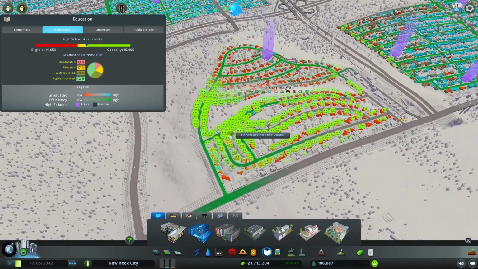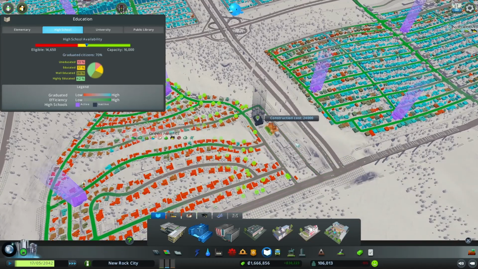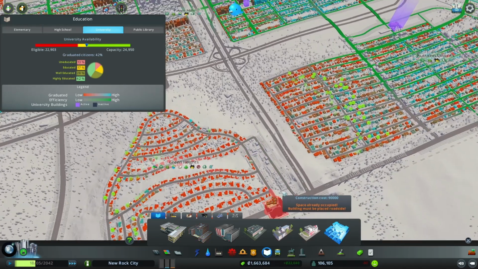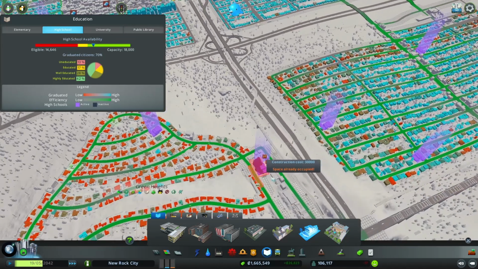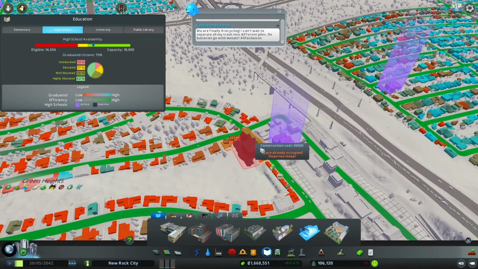Well, I thought this playthrough was done, and then all of a sudden I noticed something else was wrong. There we go! You know what? I'll even give them a Modern Technology Institute. I'll be nice. Throw in one more thing here. You know what? Institute Creative Arts. You never know when we might get Hollywood or something.